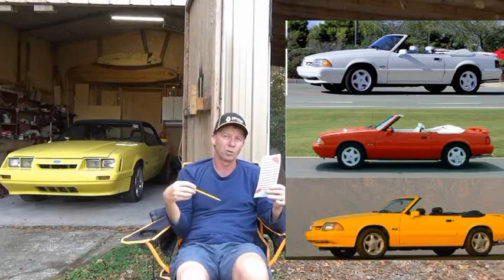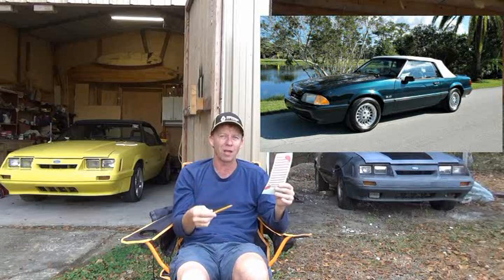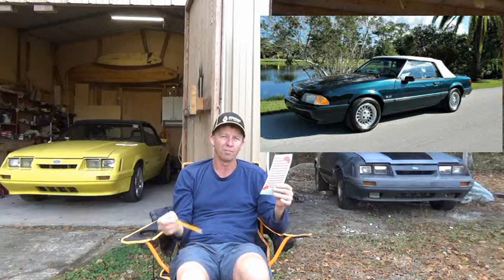But in the convertible world, the feature cars, the red, the white, the yellow, the 7-Up car, those cars do really good with low mileage. The 7-Up car brought $60-some thousand the other year at one of the shows. I think it was Barrett-Jackson. So yeah, those cars do really well. If you can find a low mileage feature car and you're a collector and you just want to turn a profit on it, that will be the way to go.